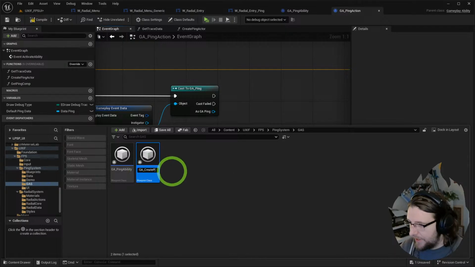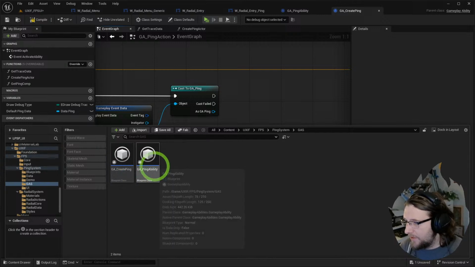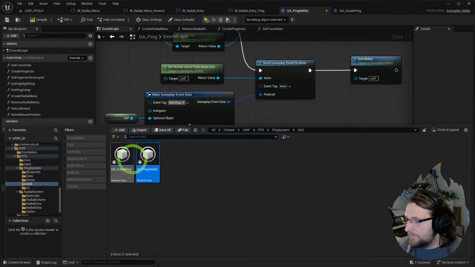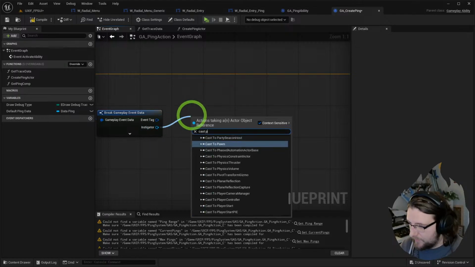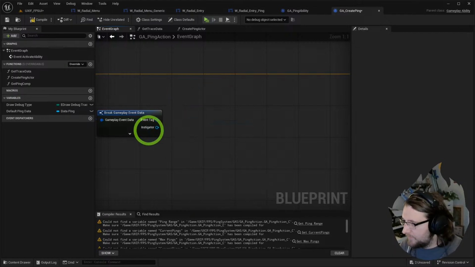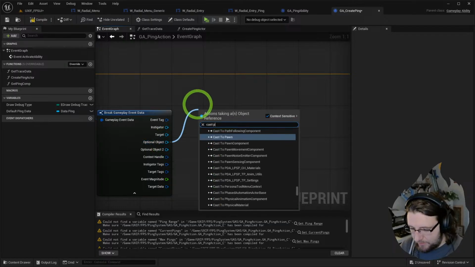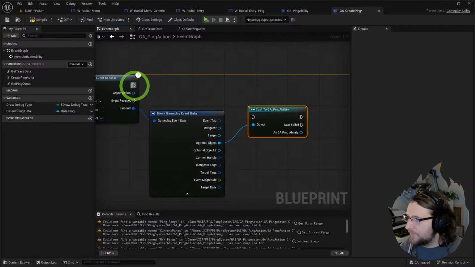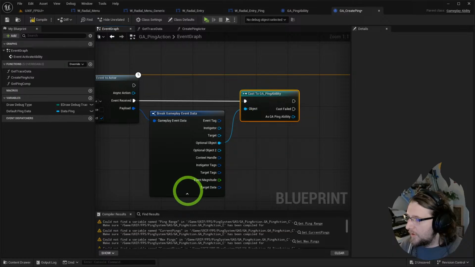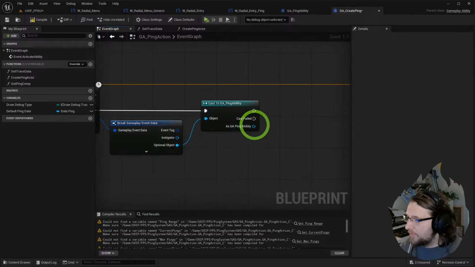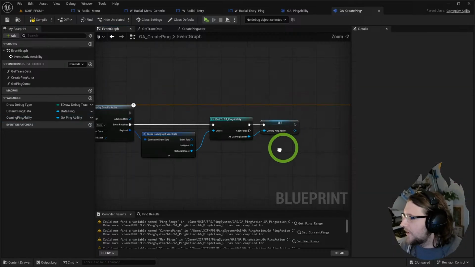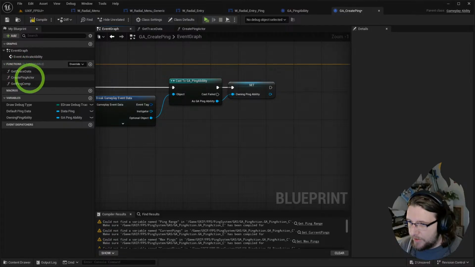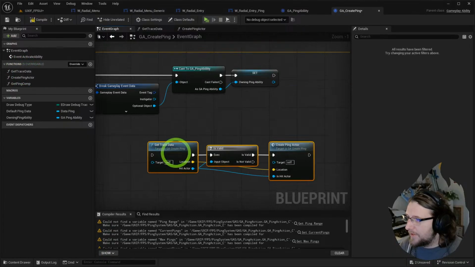This is GA create ping. That sounds better. In our create ping, cast this to ping ability. To a variable. Owning ping ability. And from there, we will run this logic.